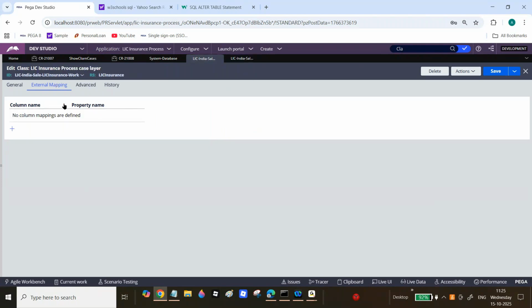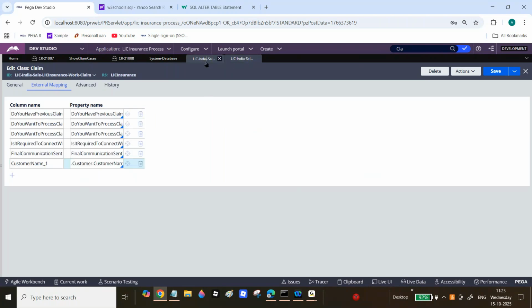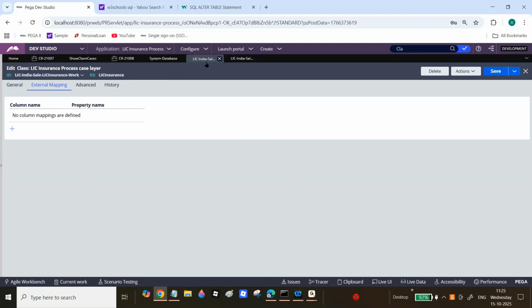No. As per the new requirement, if you are creating properties, even in a work class, if you specify at the work class level, it will be applicable to all case types. If you want a specific case type, you can update it like that. When you are creating a case type, if you configure it at that time itself, it will automatically optimize all the properties.